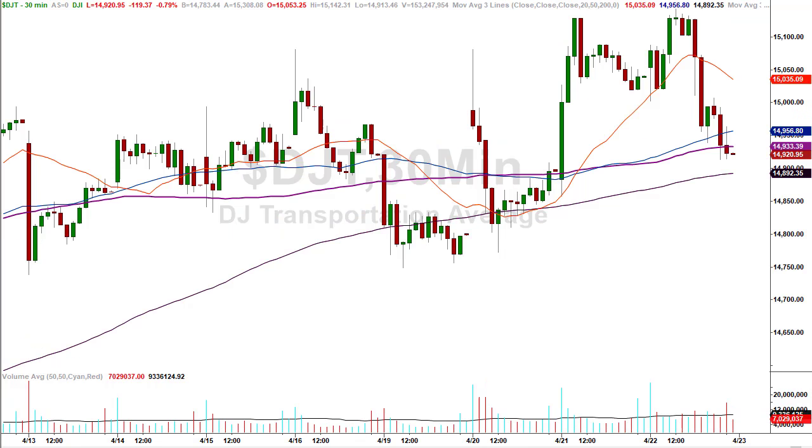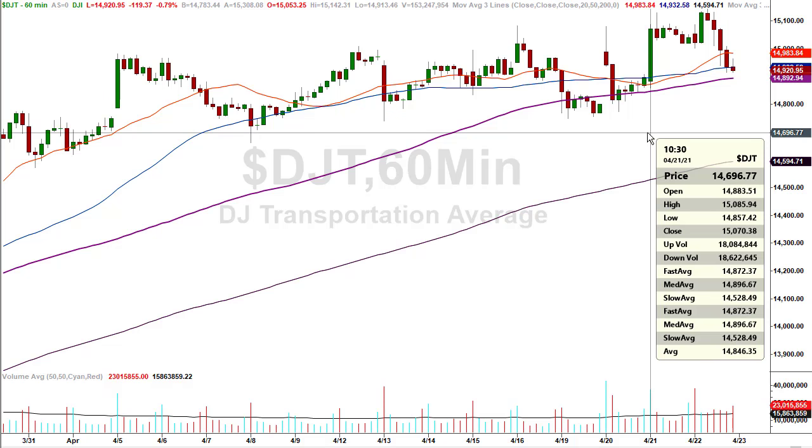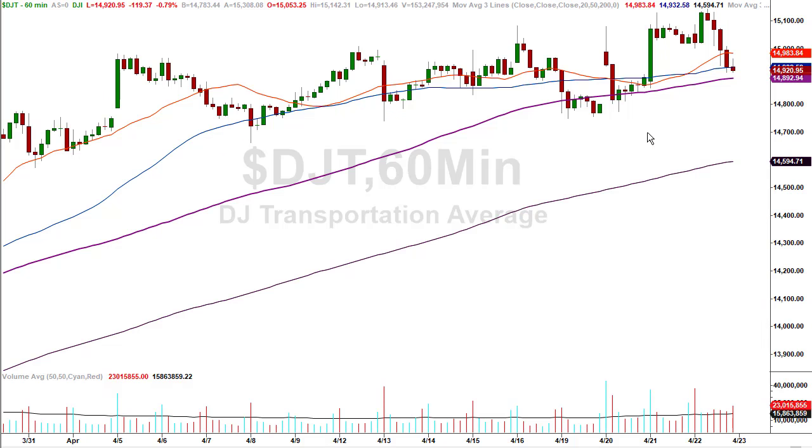This is small time frame, but a 10-minute chart obviously changed trend into a downtrend. 30-minute chart in a downtrend. Hourly chart under the 50-period moving average on close. That's by design. They didn't have to do that. So we have to note what's going on from chart to chart to chart. Everything will morph over time.